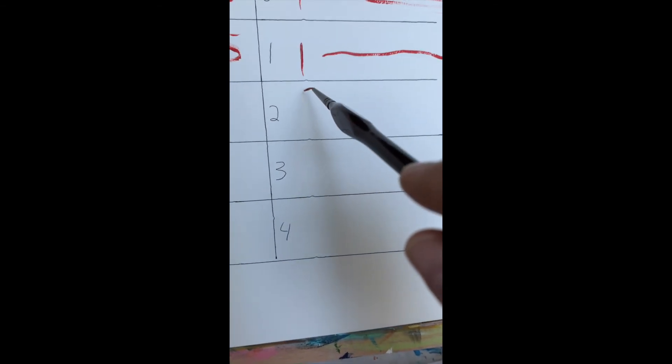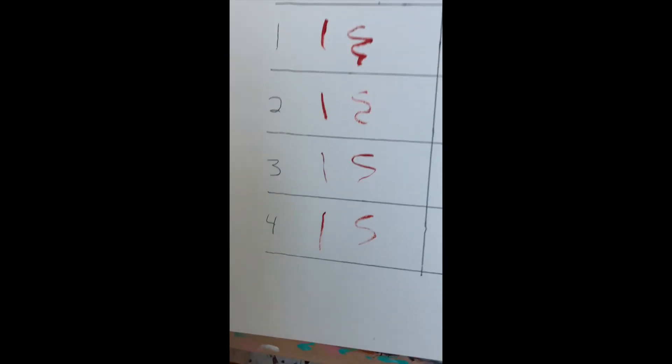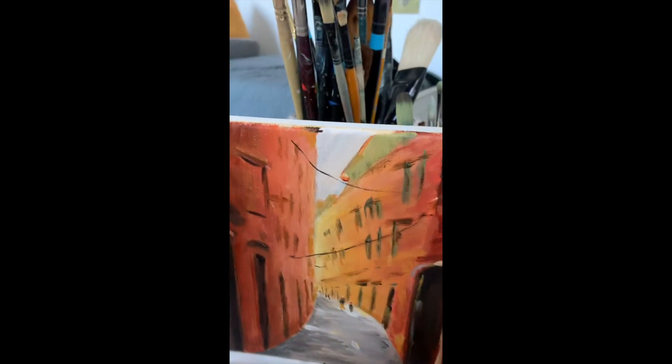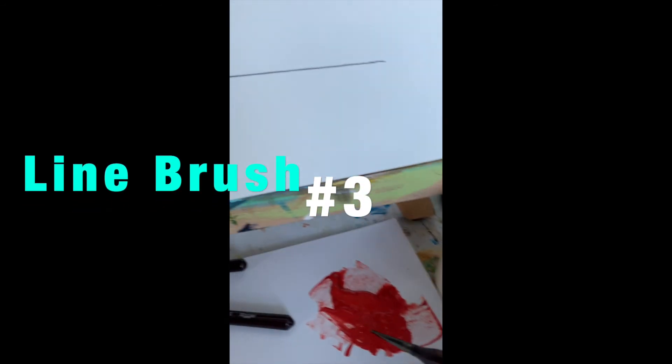This next one looks kind of crazy. It's bent. I think it's bent from the packaging. But I've seen some people's brushes that just end up getting bent just because they use them, wash them so much. And they still work kind of crazy with them. And then here we go. See what I do as I use it. I start out on the tip up here. Let me get some more paint. I start out and then I start applying more pressure. And it just keeps depositing paint. It's really a wonderful brush when you need a long line like I did with that. I probably should have loaded up on more paint and used one of the line brushes for that. Instead I used a round brush. But I was doing some other things with it. That's why.